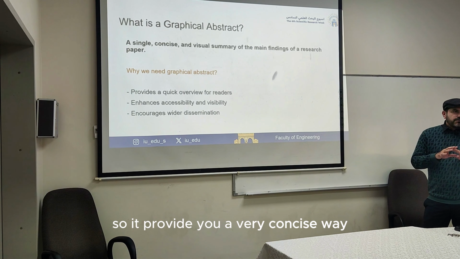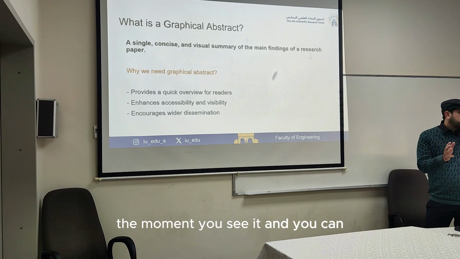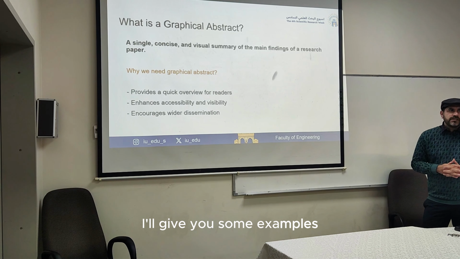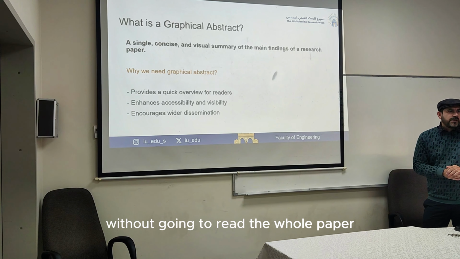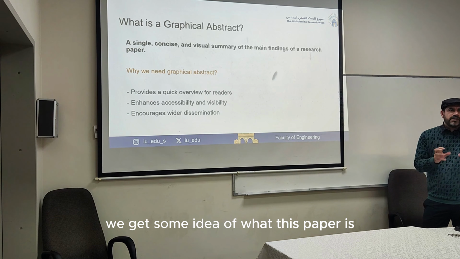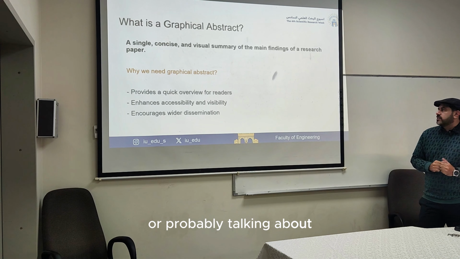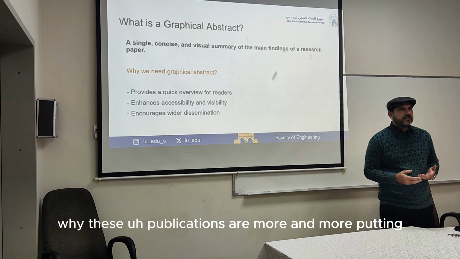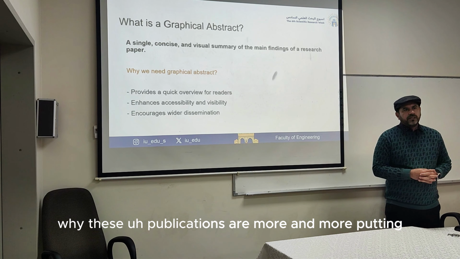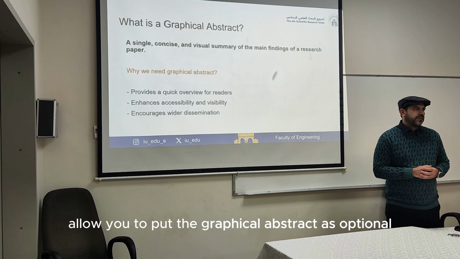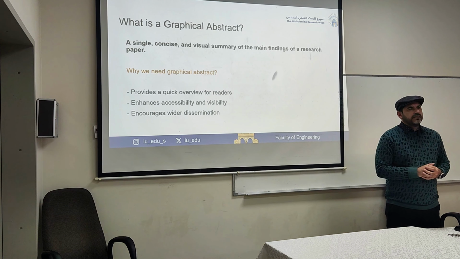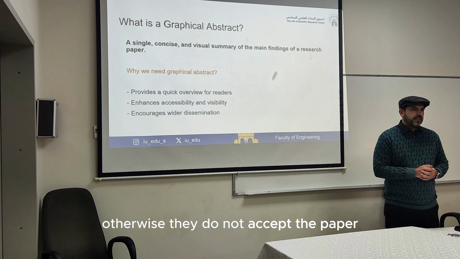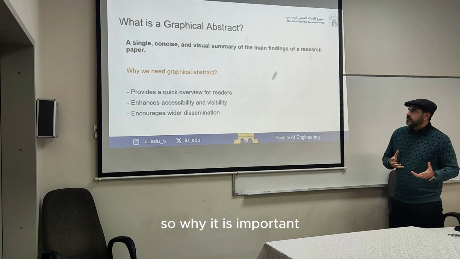It provides a very concise way, the moment you see it, and I'll give you some examples, without having to read the whole paper, to get some idea of what this paper is talking about. So why do we need a graphical abstract? Why are publications more and more asking for it? Some journals allow you to put the graphical abstract as optional, but others must have it, otherwise they do not accept the paper. So why is it important?